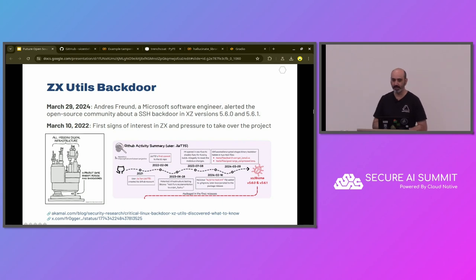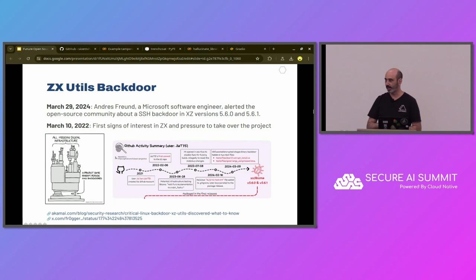That's the summary of this. And all of this comes in the light of the XZ Utils backdoor that was discovered recently. You may know about it, don't you? Please raise your hand if you already know about this. You are very well aware. Very well. Some of you don't know so much.